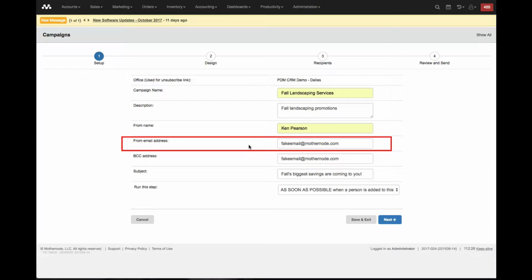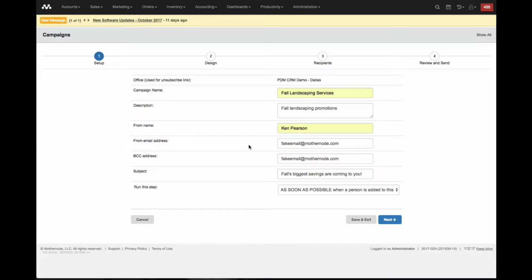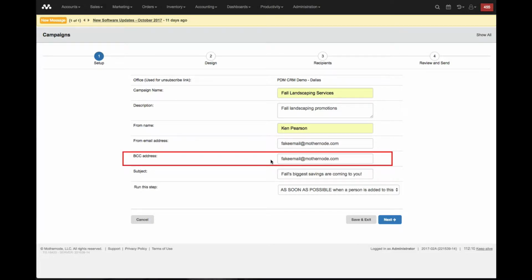And then we also have the from address, so it's got to come from, again, this can be a person or a distribution list. So it could be sales at yourcompany.com, more info at yourcompany.com, customer service, etc. You can have a BCC. That means that this address will be copied. Again, it could be a distribution list that's BCC'd when the campaign goes out.